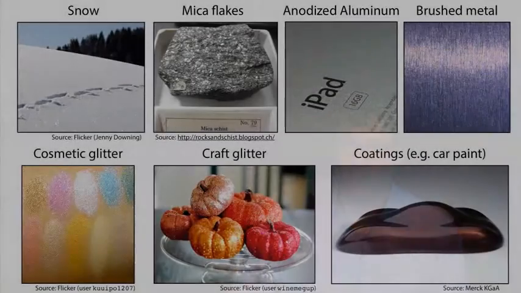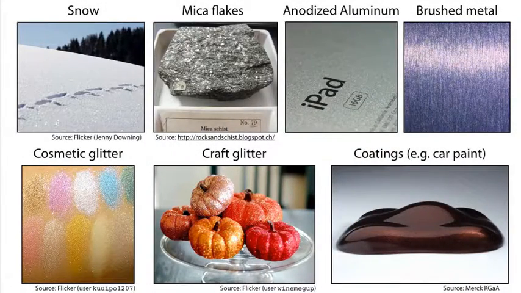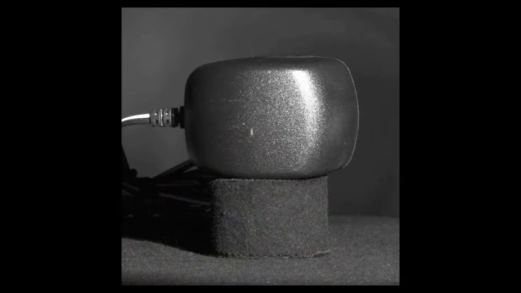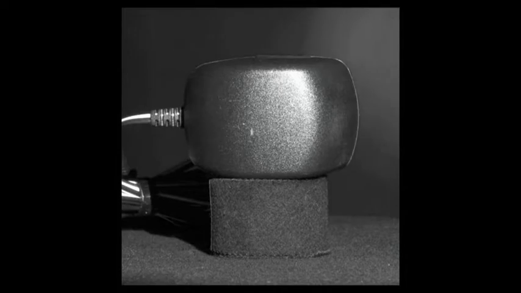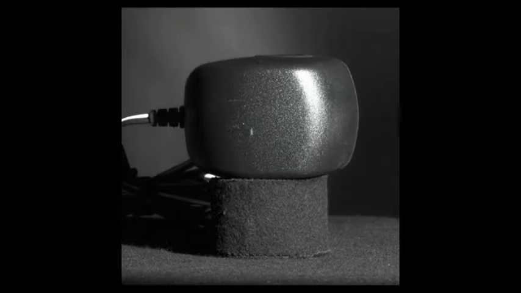Now, glitter is a phenomenon that characterizes many materials in our world. And when we look at them under the sun or a similar source of directional illumination, we see many small glints instead of a smooth highlight. And what's interesting about these materials is their behavior when we illuminate or observe them from different directions. So here's an example from a very common material that we don't normally think of as being particularly glittery. It's an injection molded power adapter. I'm sure many of you have probably at least 5 at home.